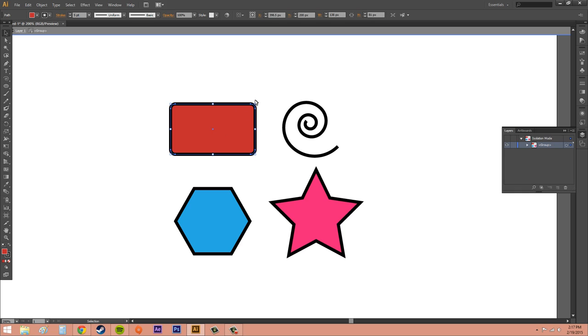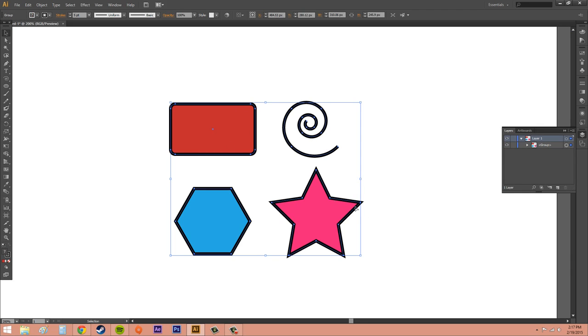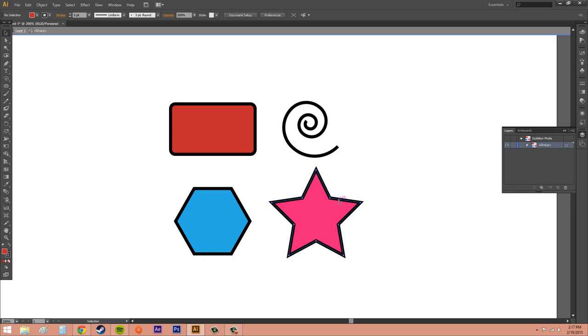I go click on this, now I can move, oh, my bad. If I double click on the star, I'm able to isolate the star here and actually transform it and everything like that, like I did before. If I try to click on another object here, I'm not able to really transform it or anything like that. If you want to work on something else, just click on this bar here.